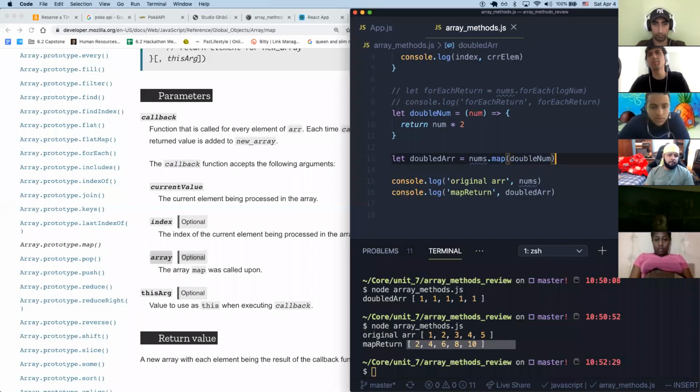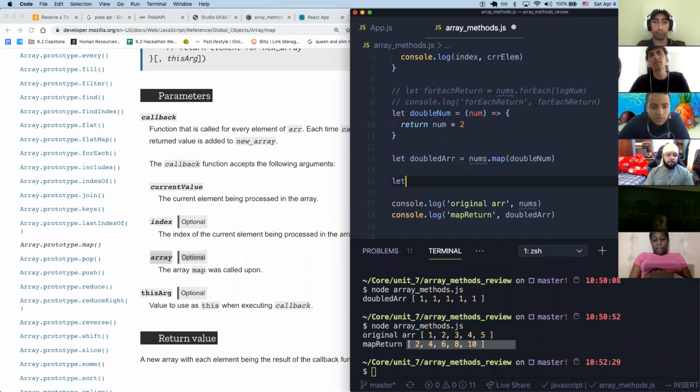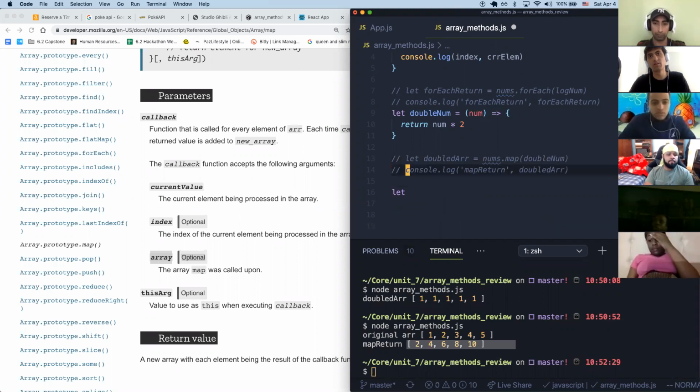So with this same example, let me comment this out here. Put this here. Let's say odd nums. I'm going to call it odd nums, and we're going to say nums.filter.